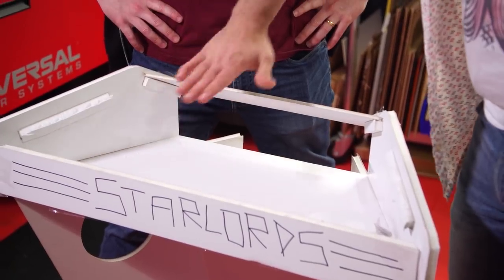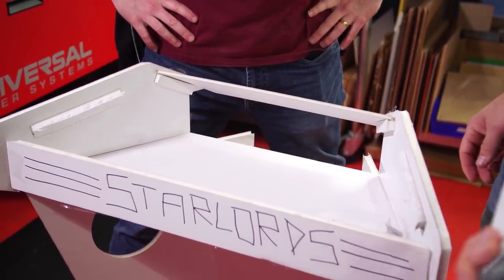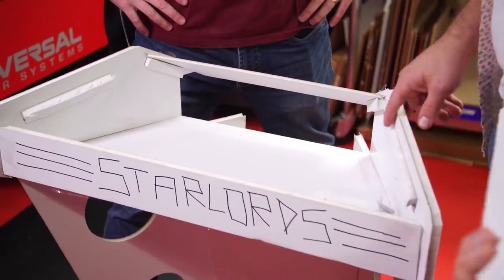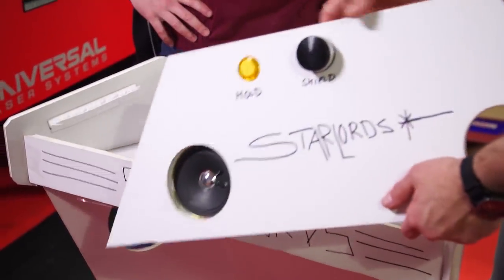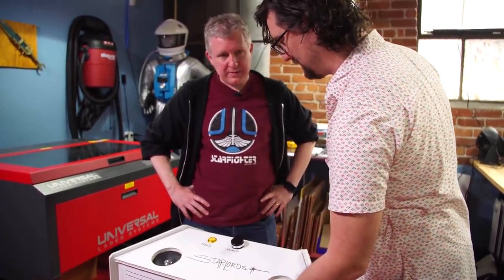Previously on the miniature we had supports that went like this and tied in here, but I think for various structural reasons we're going to do fins at all the corners and then just have cleats that they're going to rest on and tie into. Zach and I feel that with three-quarter-inch material — this is half-inch for testing — that's going to be really solid, tied into the cleats and resting on this bottom lip. That'll be enough — it's just not going to bend.